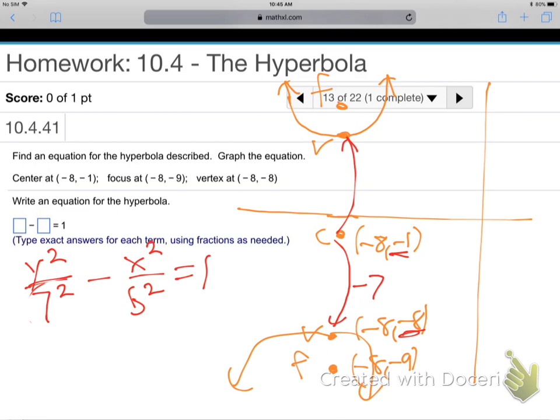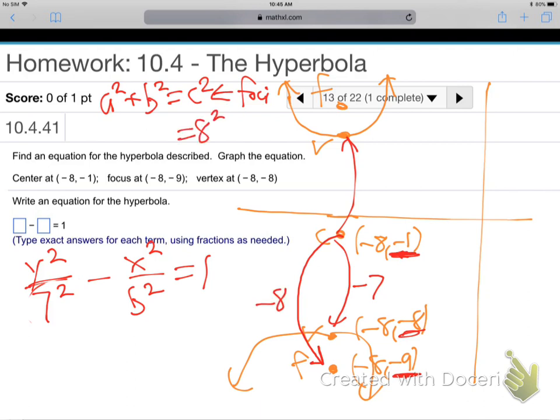Okay, now how do we find the B? Guess what we're going to use? The focus equation, time number 27 today, right? Use the focus equation yet again. And it's easier because it's plus for the hyperbola for the foci points, okay? Now, what is the C? How far is it from the center to the focus? From the center down to the focus? -1 down to -9. It's down 8. So this is 8 squared, or -8 squared, same thing. And the a squared, b squared, remember the order doesn't matter because they're added, so who cares? Just make this 7 squared plus b squared, and then you can solve.